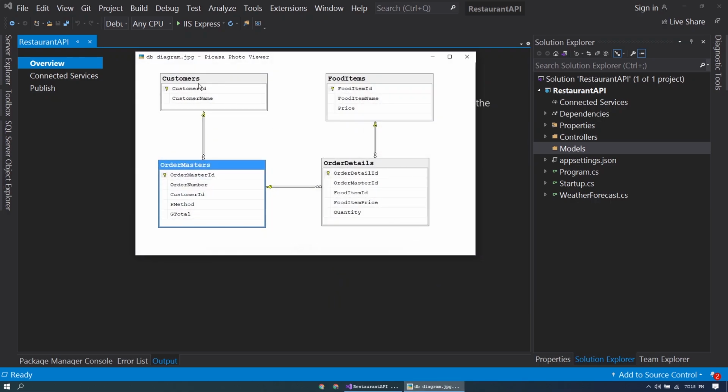First of all, we have customers, and then we have food items table. Inside that, we will insert food items served in the restaurant. And then here we have 2 tables related to order. Here we have the master table, order masters. Inside that we will have summary of the order. And here we have the final table, order details. Inside that we will have the food items selected in the order. So there will be a row for each food item selected in the order. Now let's look how to create DB model entities for these tables here.